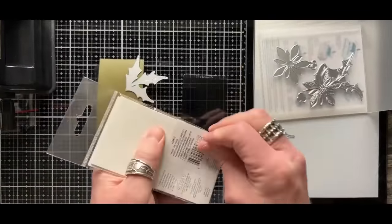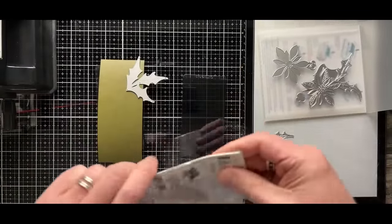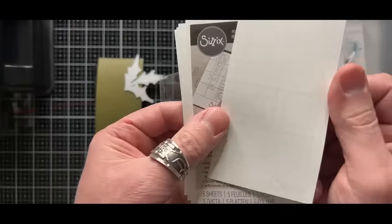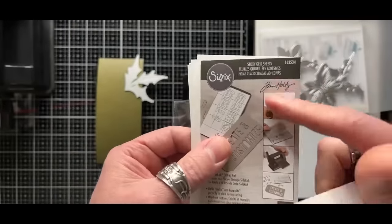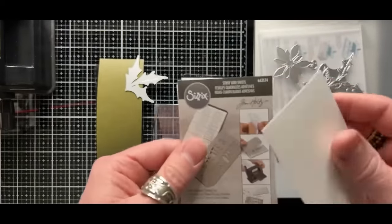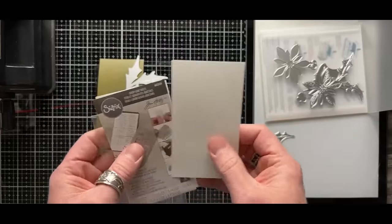But one good holiday tip is to take your sticky grid, and that's going to have a grid, so you'll know if you don't see a grid, you're using the wrong product. Some people sometimes confuse adhesive sheets, which Sizzix sells, for sticky grid. They're not the same, okay?